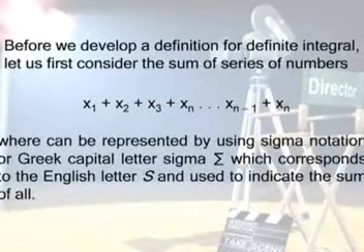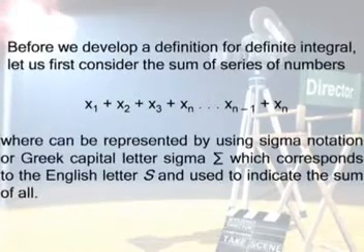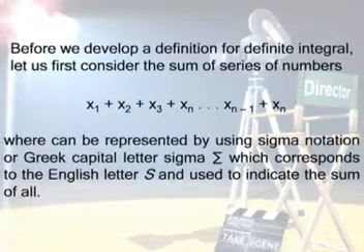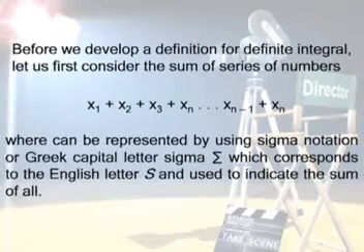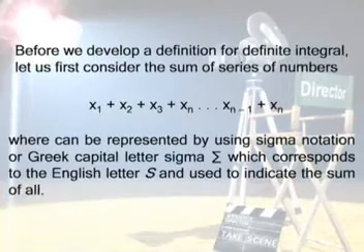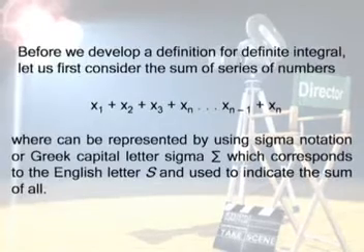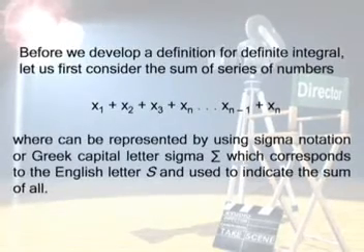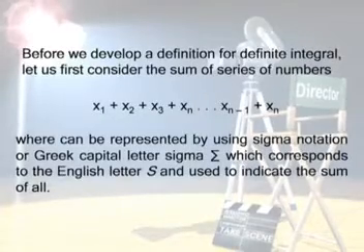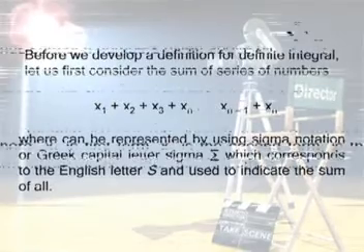Summation notation. Before we develop a definition for the definite integral, let us first consider the sum of a series of numbers x sub 1 plus x sub 2 plus x sub 3 up to x sub n minus 1 plus x sub n, which can be represented by using sigma notation. The Greek capital letter sigma corresponds to the English letter S and is used to indicate the sum of all.